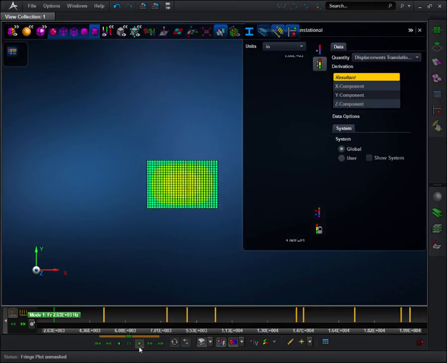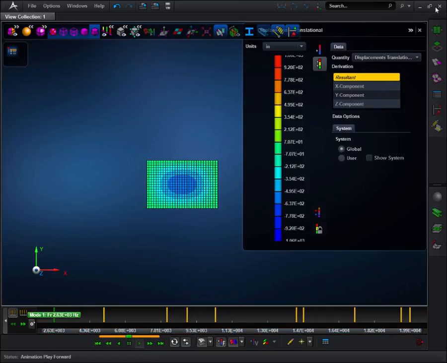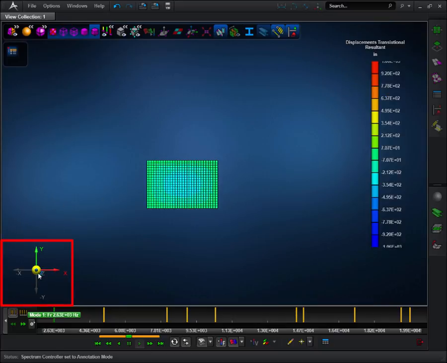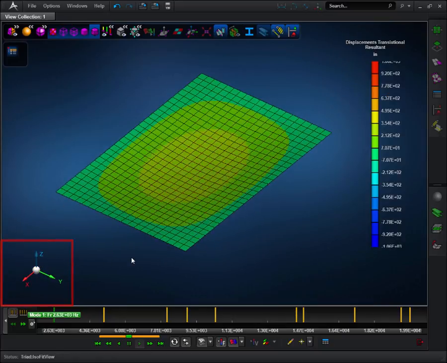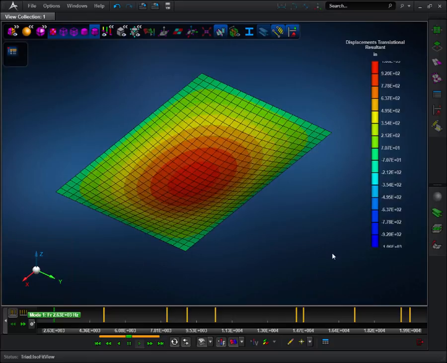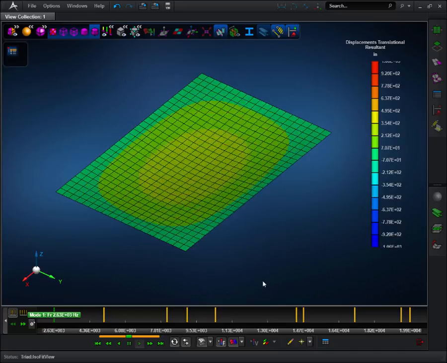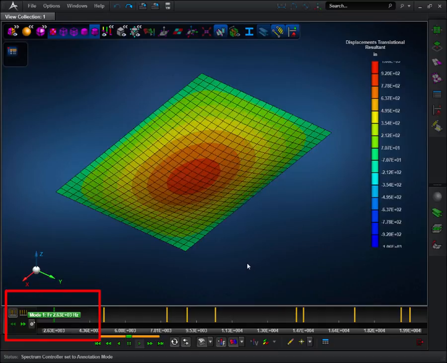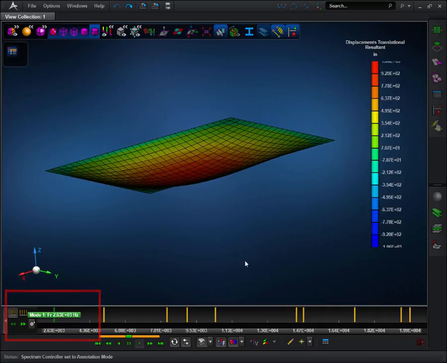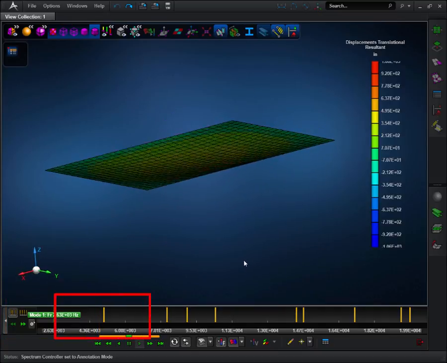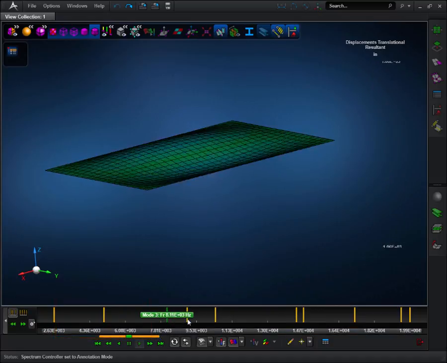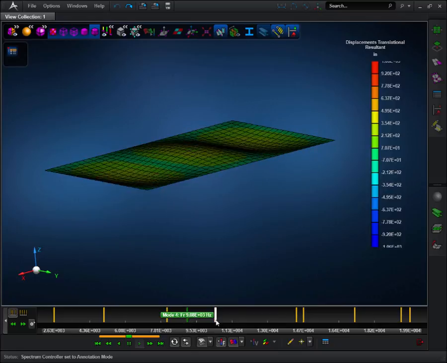To get a better view of the deformation, rotate the model into an isometric view by clicking on the white sphere at the center of the interactive triad in the lower left corner of the screen, or by pressing both mouse buttons simultaneously and holding. To get an even better view, we hold down the middle mouse button and move the mouse. Here we see the first mode shape at 263 Hz. The second mode shape at 505 Hz looks like this. We can step through the other mode shapes by clicking on the bars as shown.